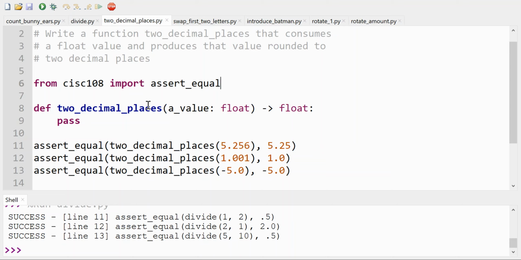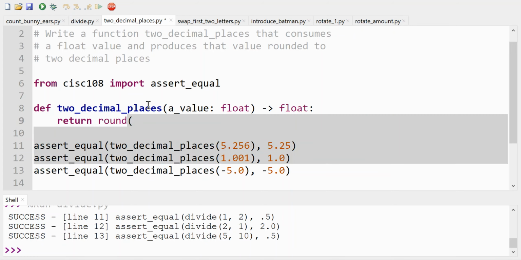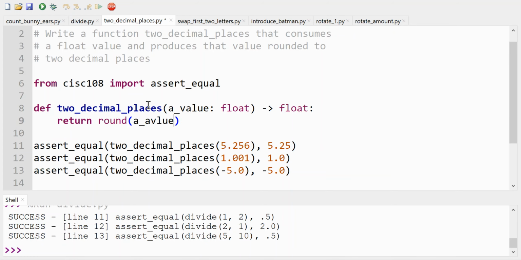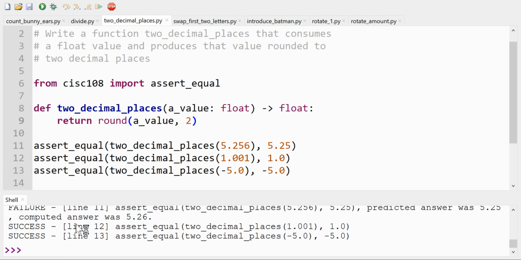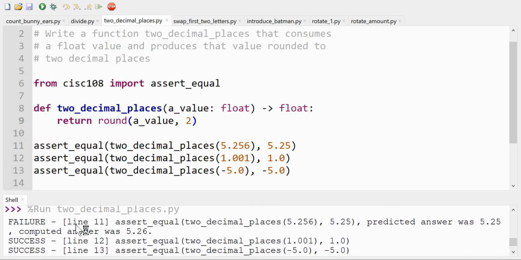Okay. I know how the round function works. If you Google for Python round, you can look up the documentation, you can read it, and you'd find out that you can call the round function by calling round, passing in a float value, and a second parameter, which is the number of places. So here I've done 2 places, so when I round it, should pass those unit tests. Oh, got something not quite right.